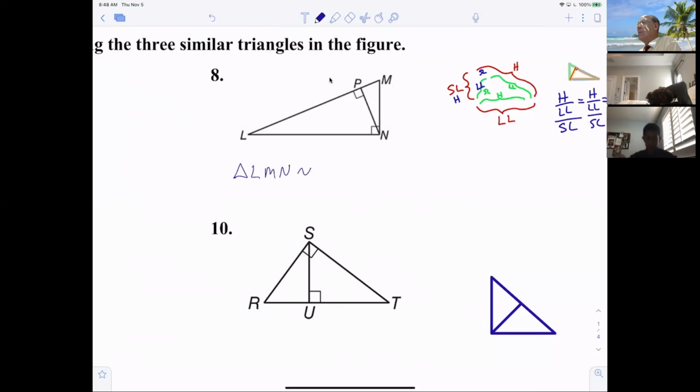Similar. All right, we're going for the middle one now. Hold up. Don't say anything or we have to do all the work. We're going for the middle one. Triangle L, what? N P is similar. Nope. Triangle. Thank you. I can't hear him if I don't hear him correctly. Go. N M P. Does anybody agree with that?